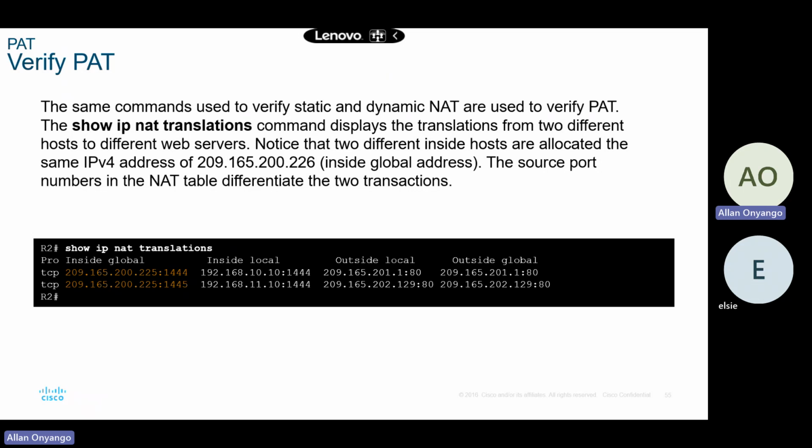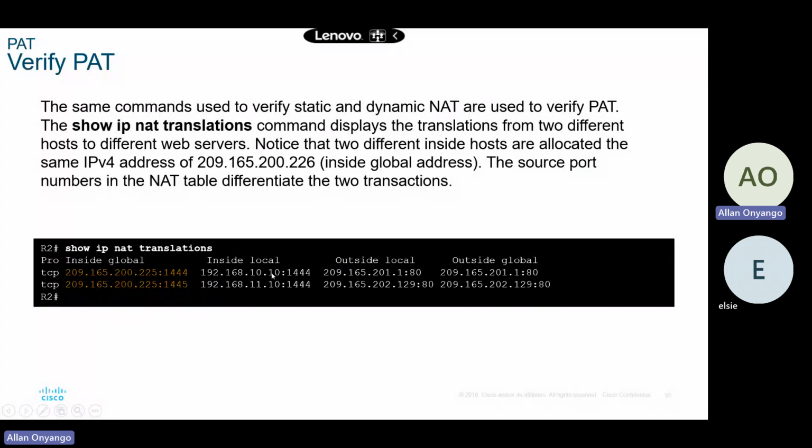So if a session generates 1444 to the internet, or they could be different sessions, 10.10 generates 1444, and 11.10 also generates 1444. So these are going to be translated.